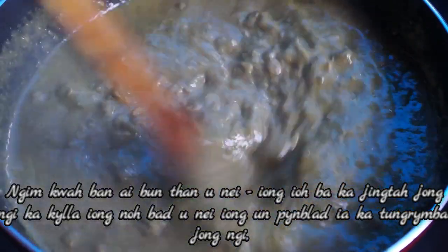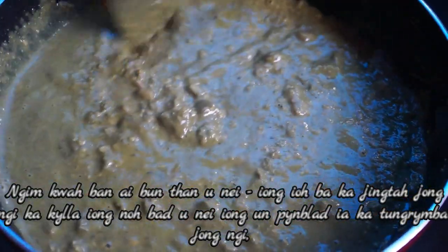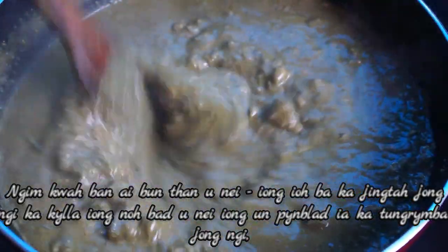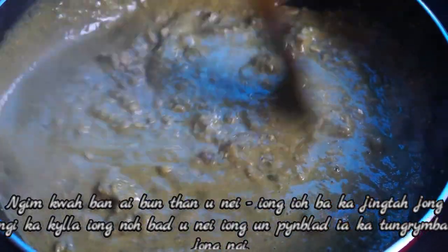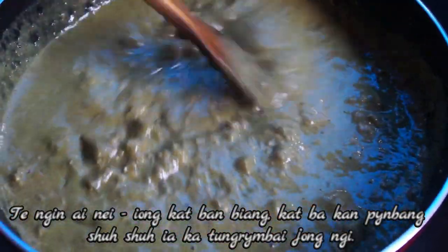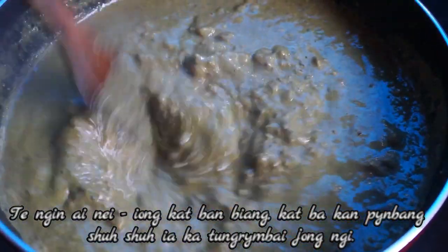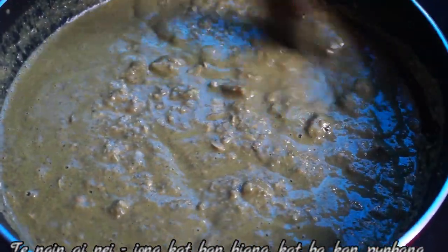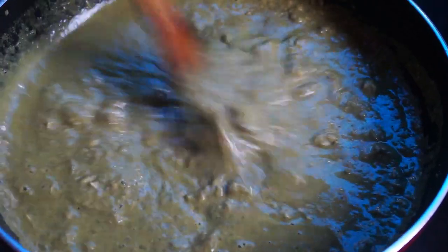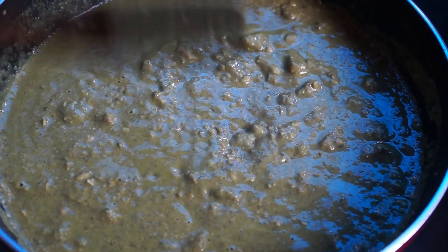If I give so much of black sesame seed, the strength of the sesame seed would mask off the strength of the Tungrymbai. So that is why I give it just the enough amount for the Tungrymbai to blend well with the sesame seed. So we'll let it boil for some time.